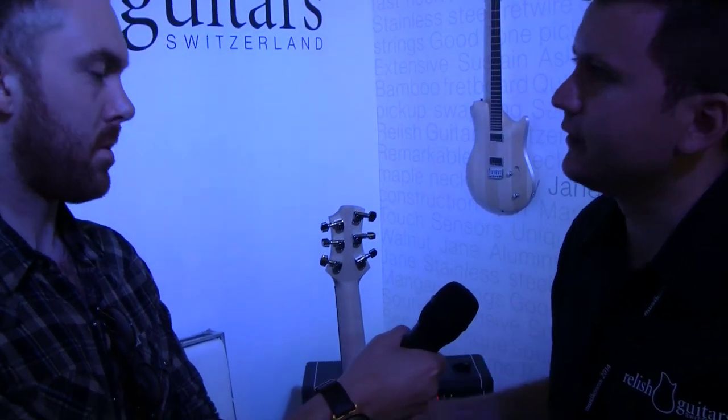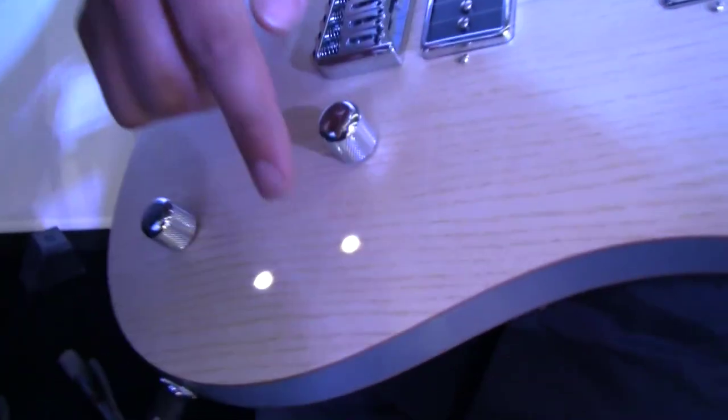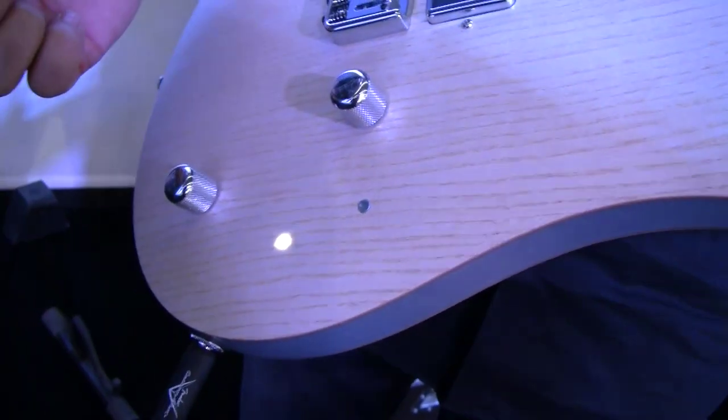So that was really the body construction with different material, a different way to set up the construction of the body, which influences the sound of an electric guitar. And that's why we have patented 3 patents for the sensors. I can show you the sensors also, because of the switching. It's over there. You can easily hold the guitar like that, and you just have the capacitive sensors to switch the pickup on and off. So this is on. This is off now, or you can easily switch with your hand.